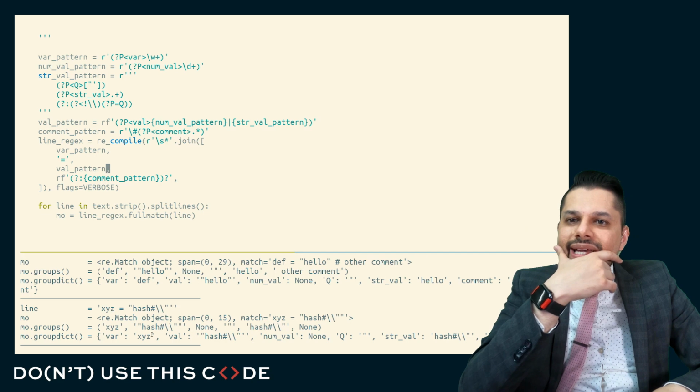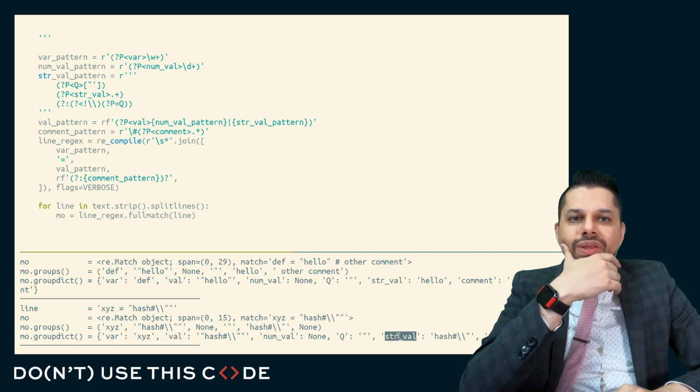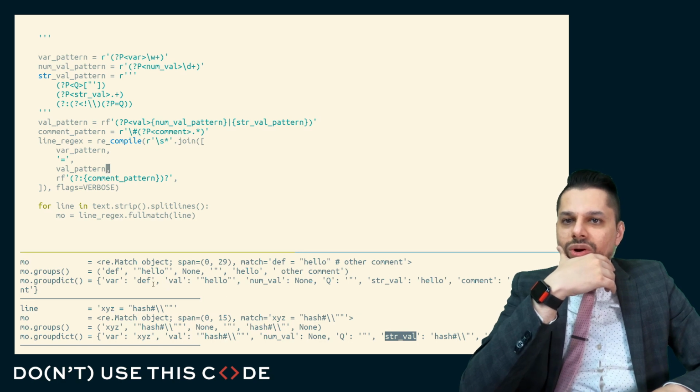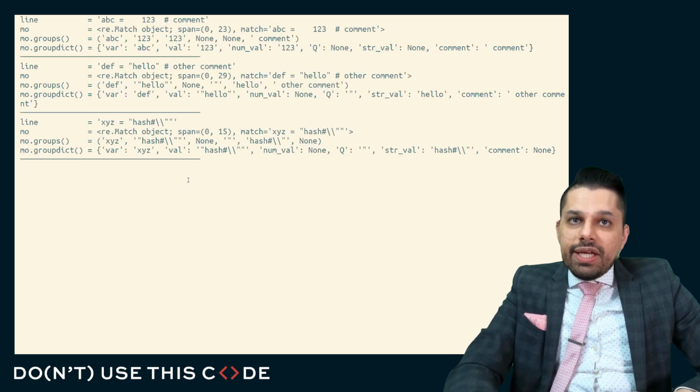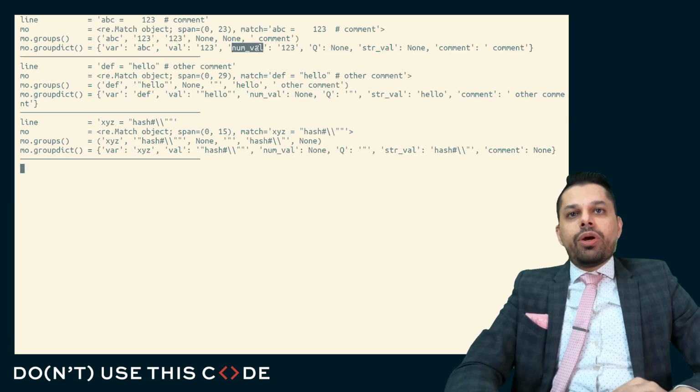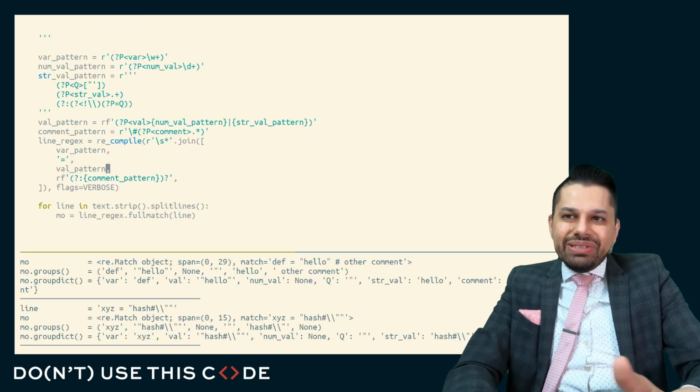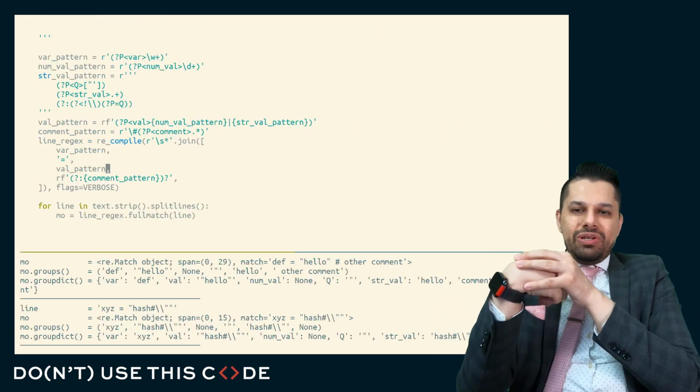And here you can see, okay, for each one of these, I was able to extract the whole part of the value and the string part of the value, or for the first case, the whole part of the value and the numeric part of the value. And you can think what I'm building here is a very simple parser.